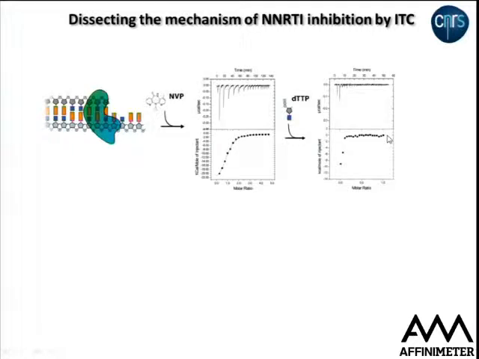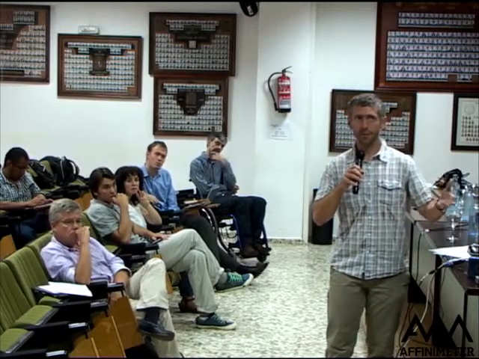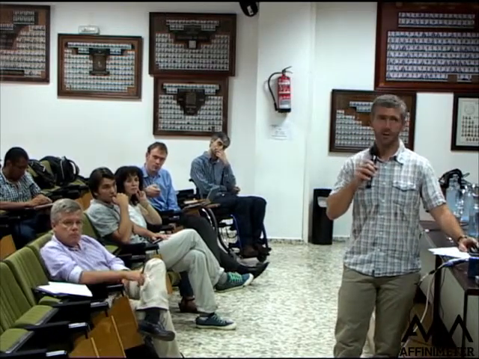So most of the protein is not able to bind. But there is a very small fraction that still does something. In fact, we could show that it binds and polymerizes the TTP, because in this experiment, the affinity of the inhibitor is so weak that there is a very small fraction of protein-DNA complex that is still active. And we think that's very likely why in the previous model, which used biochemical approaches, they made a mistake, because they underestimated this very small fraction of active protein-DNA complex.